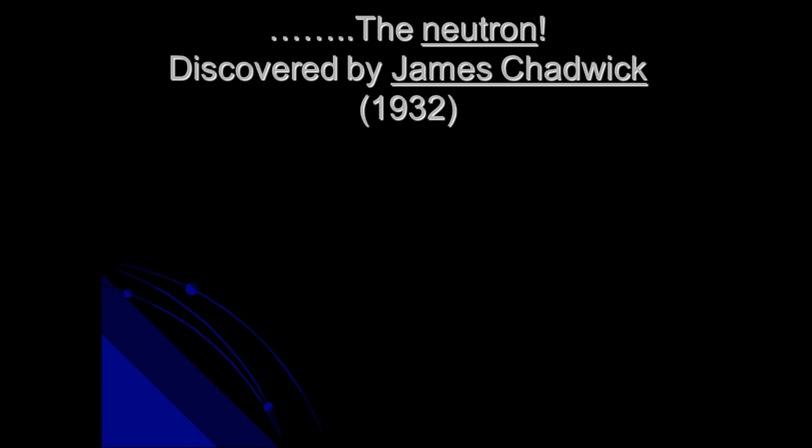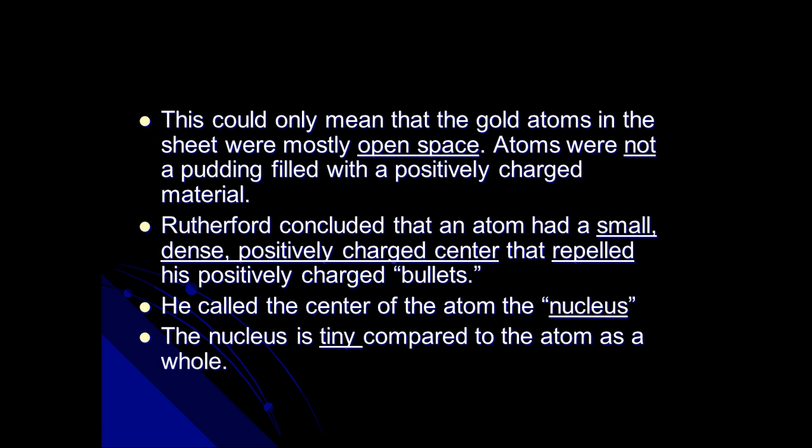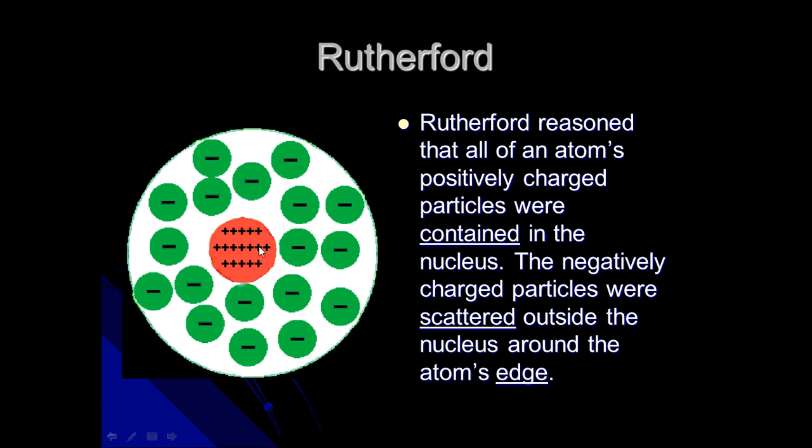All right, the last one we're going to cover real quick here is the neutron. Rutherford's experiment had the most important consequences that led to the final mechanical model of the atom, Schrodinger's model of the atom. But before that, we have to go back. The one thing Rutherford couldn't puzzle out was, there's this dense positive center, so how are the protons not repelling one another? Because remember, like charges repel.